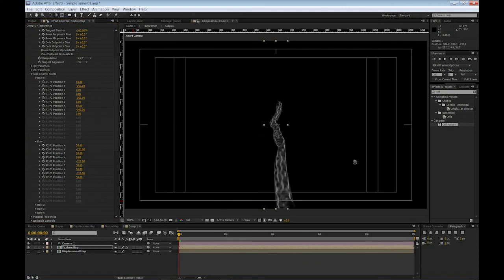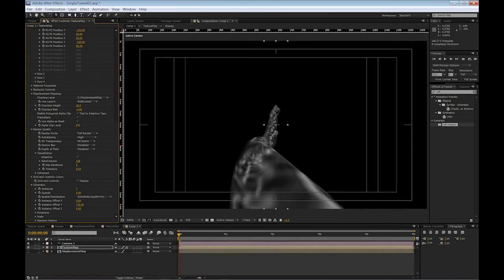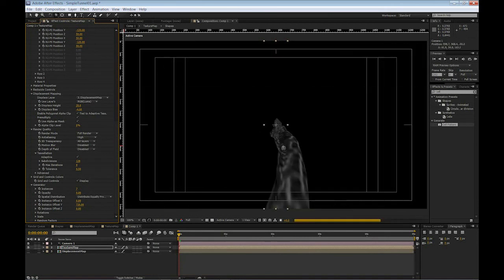There you go. And thus you have this piece that is distorted and displaced in 3D space. And obviously if you go back and you add your other instances, your whole tube is going to be distorted and displaced in the X and the Z axis.